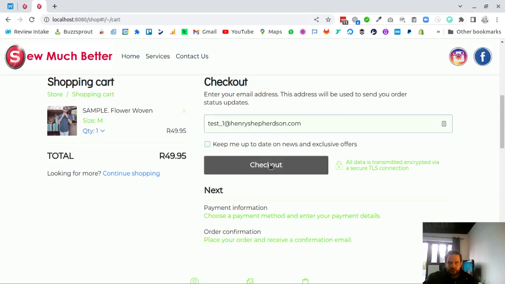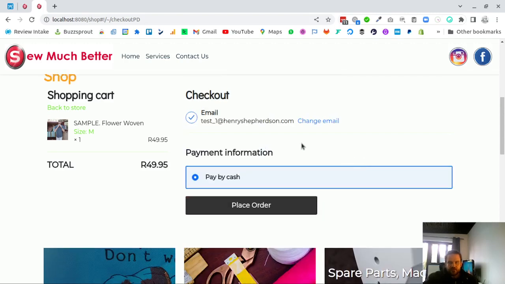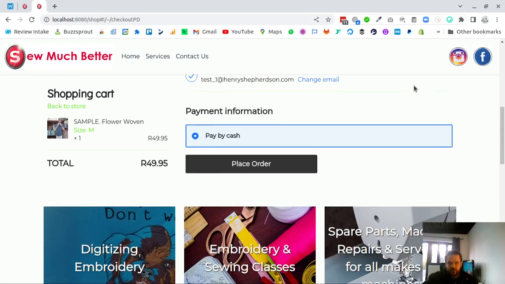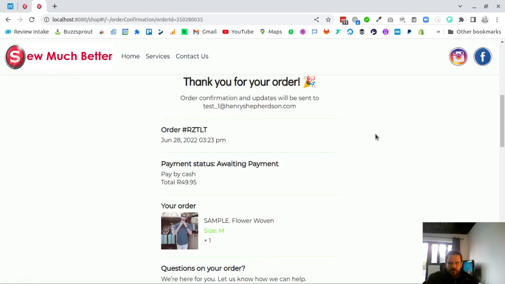and checkout again. I haven't linked up any payment gateways or anything because this is going to be cash on delivery. So the idea is that this is just a local sewing shop, and people will order it here. The orders go through to the shop owner, and she packages and prepares the order for people to come and pick up from the store. So this is perfect. I mean, it's just a little business. You know, we don't need to lay out massive budget to a full-on online e-commerce store. And then go through and place order. And there it is. Cool.